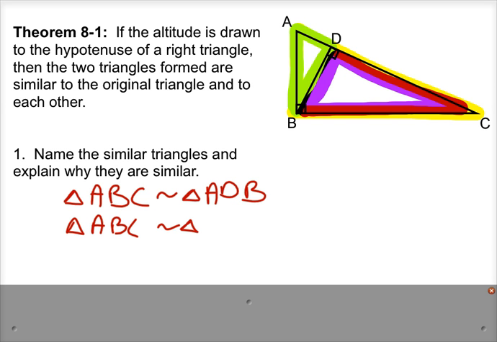Well, now if I look at the large triangle again, ABC is similar to, and if I try to match it up to the purple triangle, well, the large triangle and the purple triangle both share angle C, so that's going to be the last one. And in the large triangle, angle B, which is the 90-degree angle, is going to be angle D in the other triangle, and then that means it's going to be BDC. Well, if triangle ABC is similar to triangle ADB, and it's also similar to triangle BDC, then all three of them happen to be similar to one another. So my large triangle is similar to the small triangle ADB, which is also similar to the medium-sized triangle up there, BDC.